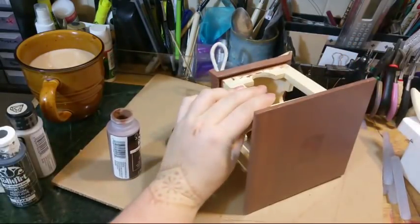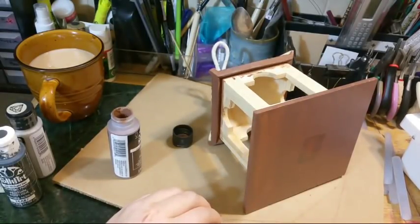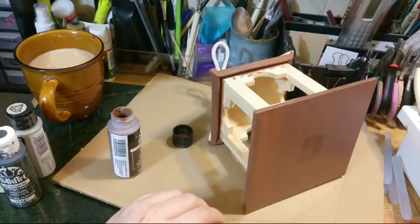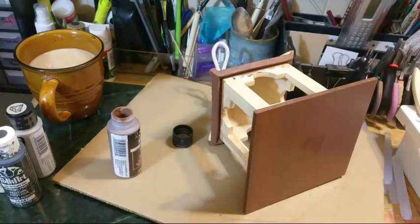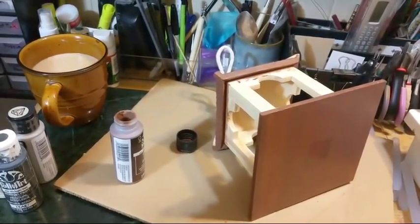Woo. So now I have to wait for this to dry. Took forever to eat something. This is new. What's up? I can't tag you. Oh, really? There you go. Wow, that took forever. Okay, rinsing out my brush. So since everybody just got in here, I'm going to flip the camera around and say hey, while this paint dries, if I can figure out how to loosen up my tripod.